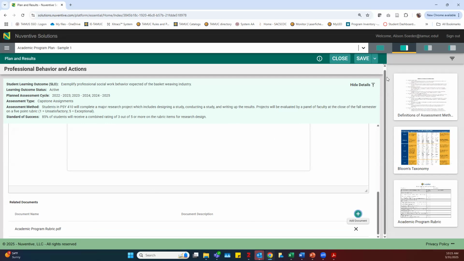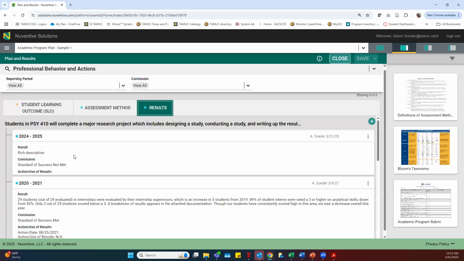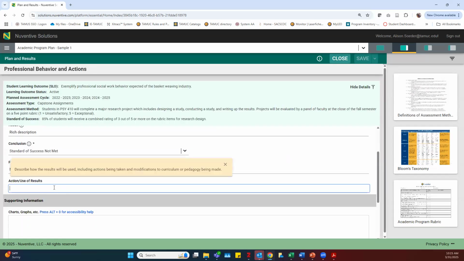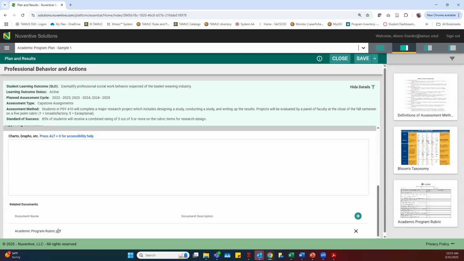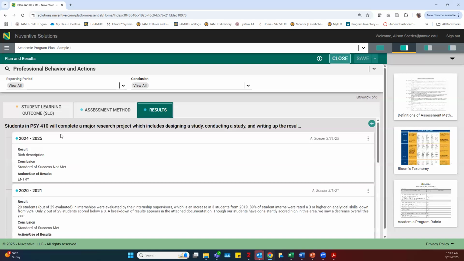Once you've made all your updates and changes, make sure you save. Again, whenever you try to leave without saving changes, it will catch you. It's going to give you that double negative. That's going to be kind of hard to navigate around, but whenever you come back out, you'll be able to see here now is that 24-25 assessment result. We're going to have that really rich description data in there. Our standard of success was not met. And then down here, if you double click on it again, oh, pardon me, I forgot to do that. You'll be able to come in and see your other data, your other information that has been added over time. So it's going to give you that really nice, rich assessment result that can build on itself. So you'll be able to see the story of assessment for this assessment method.